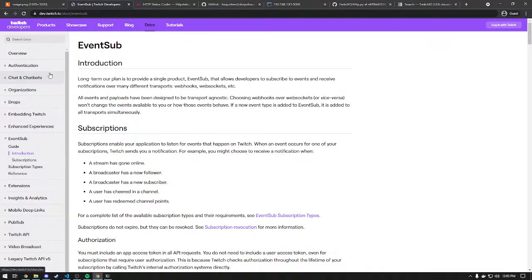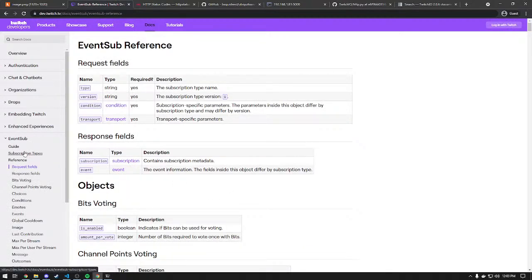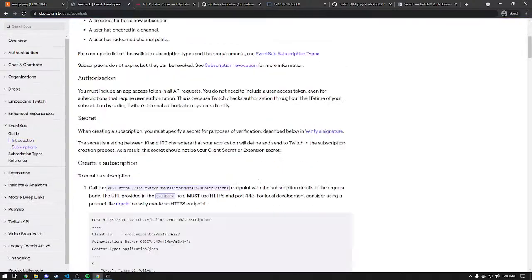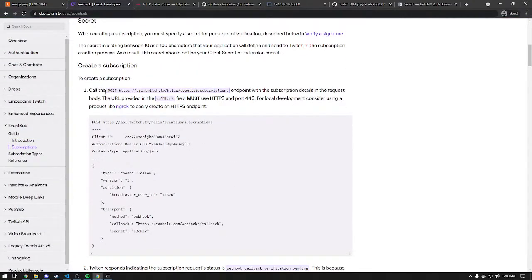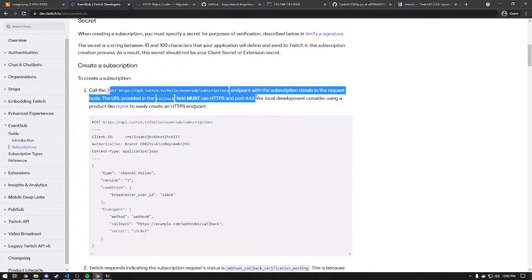This is where we have to reference the page or the documentation, right? We're gonna go to reference. Actually, we're gonna go to guide. I'm gonna say example, we call post to this. Must be HTTPS, callback. Perfect.